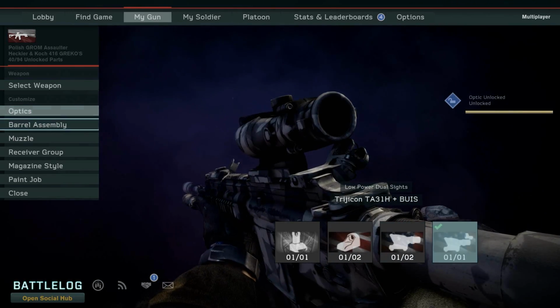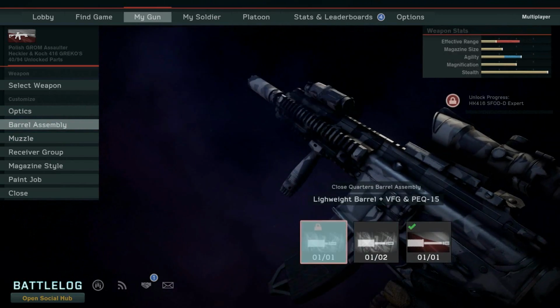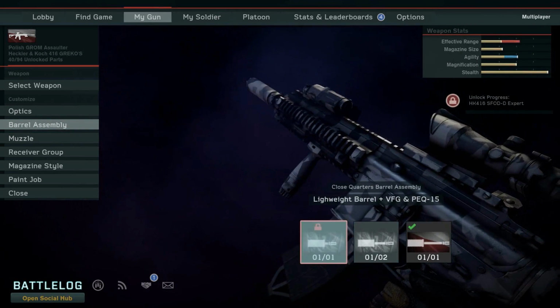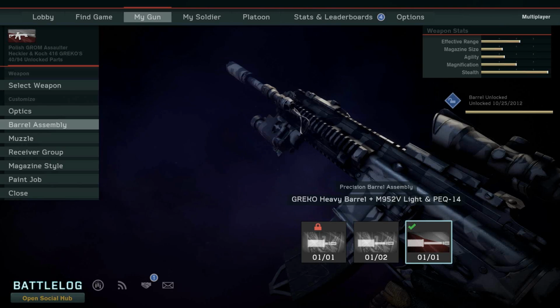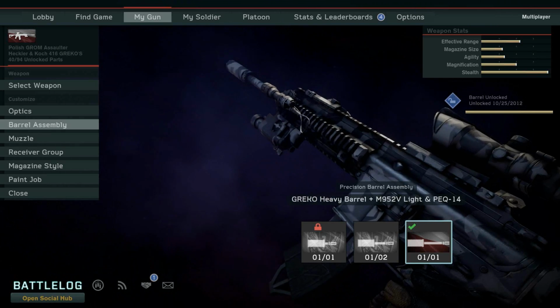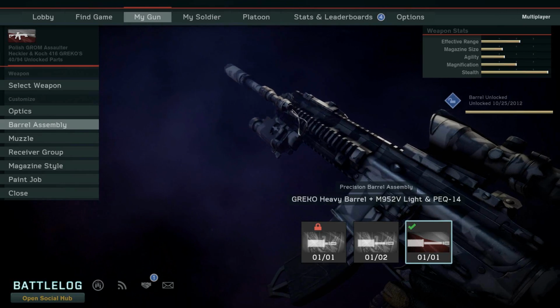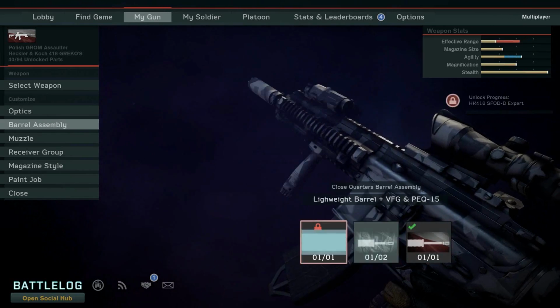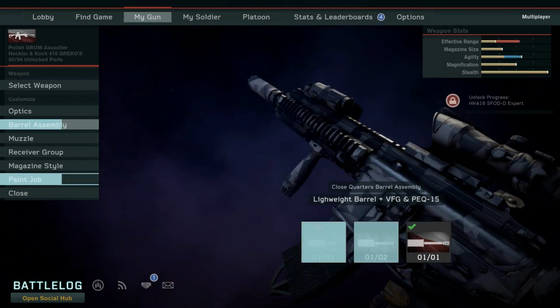So you can change your optics. Next you have your barrel assembly. This changes how your barrel is, so you can choose from foregrips, underslung rails, to just regular barrels with flashlights and other assorted goods on a tack rail. As you can see again, when I change them, they change the weapon stats and how it will perform.